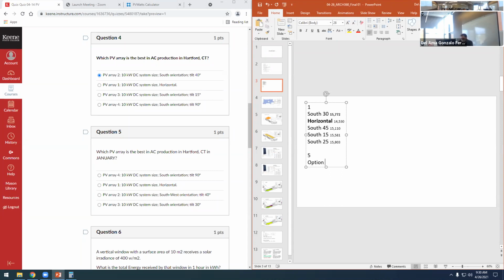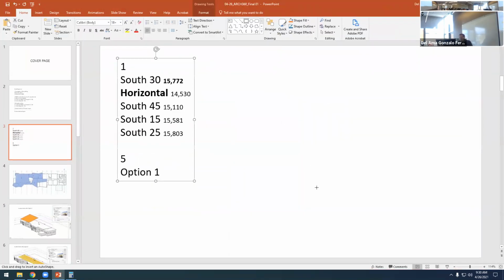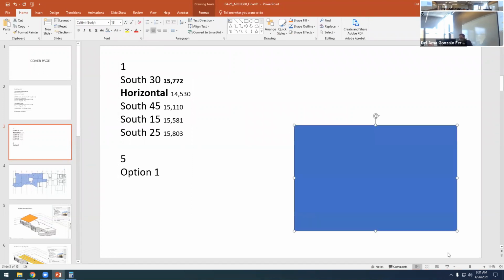And we have option 1. Well, I can rule out some of the possibilities. The horizontal is going to be the worst because, okay, let's try to reason. We have a building, the angle in winter is going to be something like that.